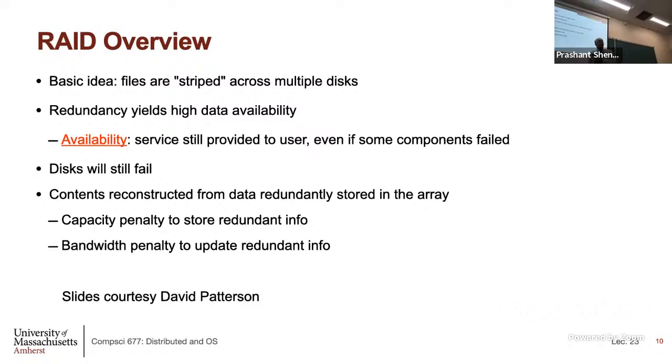So if you don't have redundancy, this is going to be a problem. Disk striping is great for performance reasons: I get a load balanced system and faster IO. But from a failure perspective, it's actually bad because all my content is now at risk, not just the files stored on that one disk. So we need to add redundancy to the system to keep all the advantages of striping, but remove this one disadvantage, which says when failures are common, this is going to be a problem for the disk array because a lot of files might just disappear. Not a lot, all the files might just disappear. All right, so that's the background.